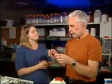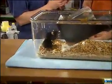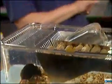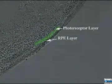And they do that in the mouse eye? Yeah, which is really exciting. Can you tell the difference? If you look at a mouse eye, you can see which cells were human cells that were transplanted into it? Yeah, so we actually fluorescently tagged our cells so that they would fluoresce green under our microscope if they were human cells. So when we look at sections of the eye that we've done these transplants in, we can see these green cells that have integrated, and the eye actually looks perfectly normal. There's no damage that's actually done from these cells.